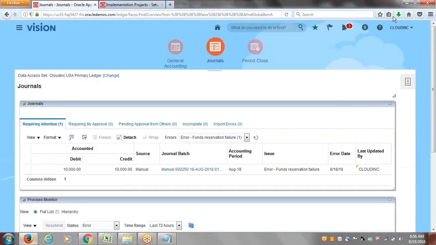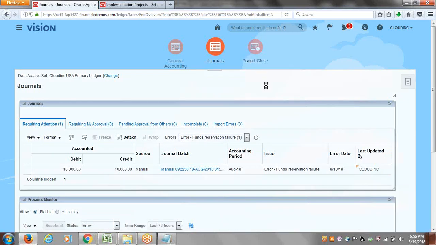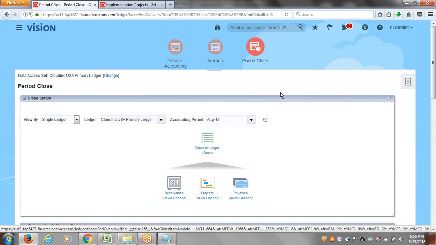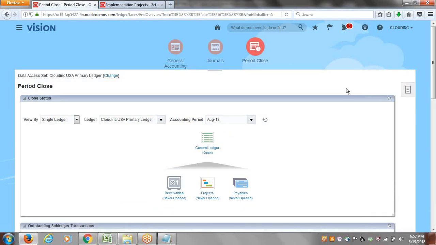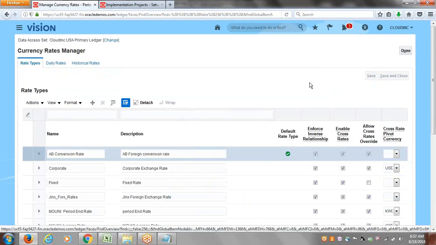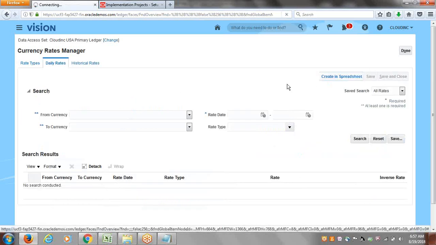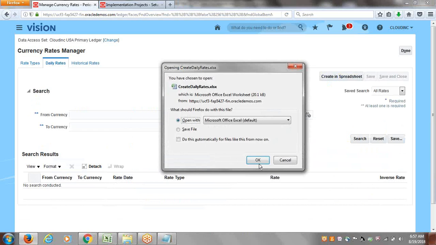Now we have to go to the rate definition function. So go to period close, then manage currency rates, daily rates. So create in spreadsheet.